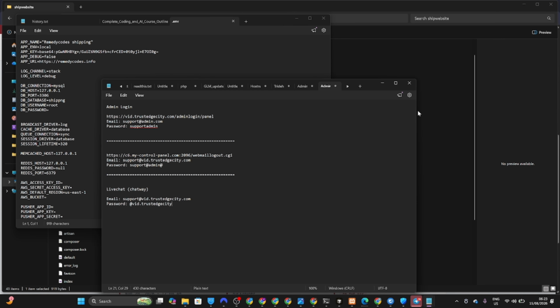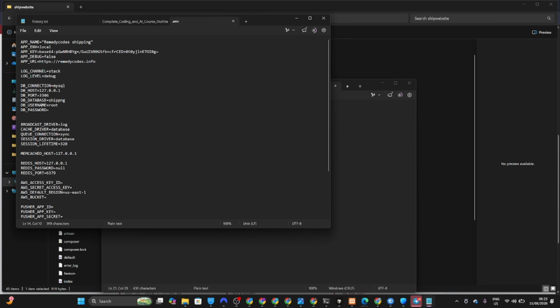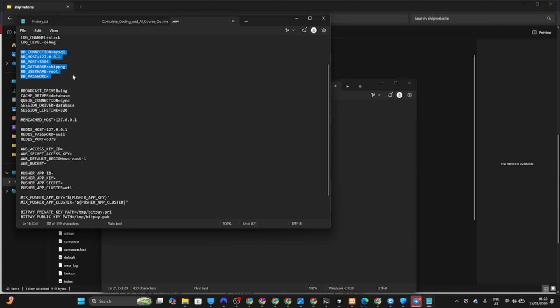So you use your Notepad to open it. Sorry, it opened so many times. Okay, you can see, once you open your Notepad, you see this part. That's the only thing you need to set up. Forget about this part. If you want to set it, feel free; if you don't want to, you can leave it. So first of all, you create your database. You go to your XAMPP.